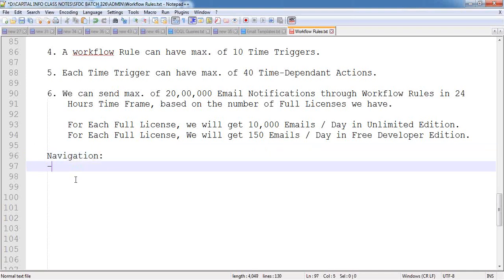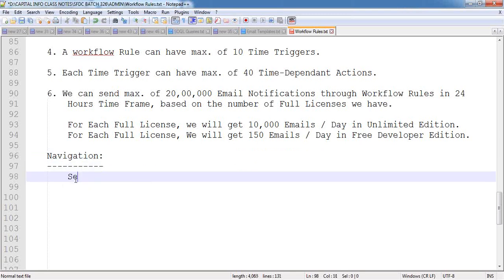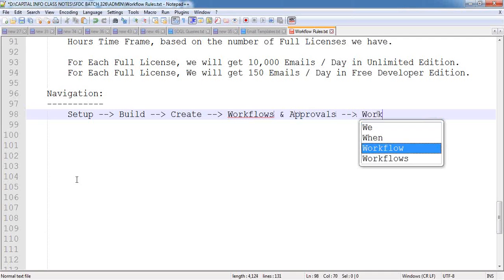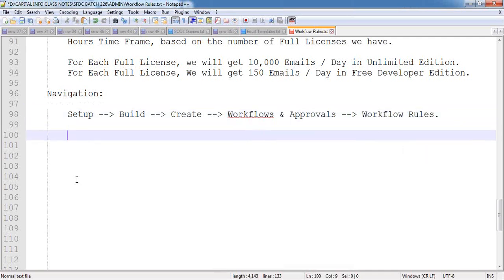Go to the Setup menu, go to the Build menu in the left panel, click on Create, click on Workflows and Approvals, and here you will have the option called Workflow Rules. From there, we need to create our own workflow rule.